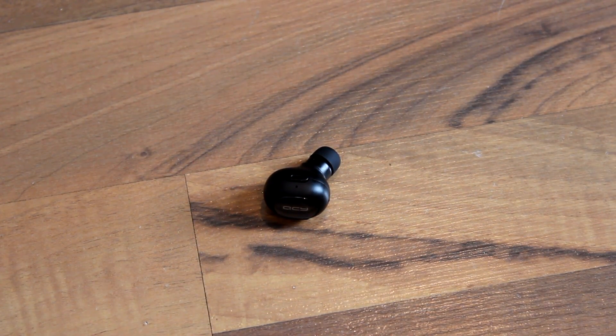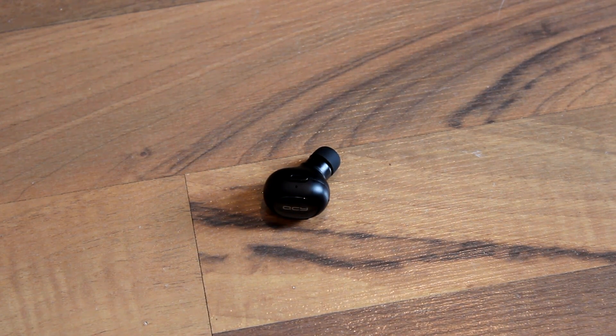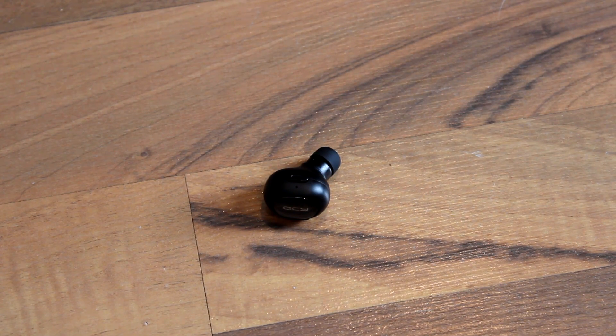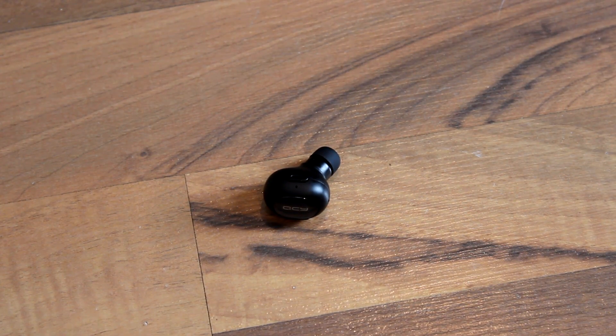In terms of sound quality, it's honestly not too bad for the price you pay. You're only getting one headphone, so you won't get that full listening experience, and you'll have a lot of ambient noise coming in. But if you're looking for a headset where you still want to be able to hear your environment, this is a good one to consider. I often find myself wanting only one headphone in — at work, school, or wherever — and I can still hear people talking to me. It's a neat little headphone that sounds pretty decent.